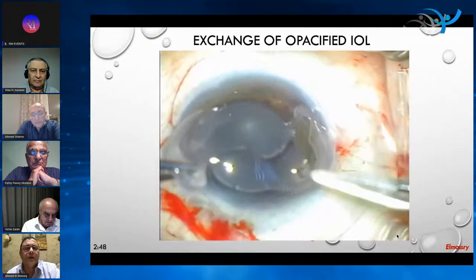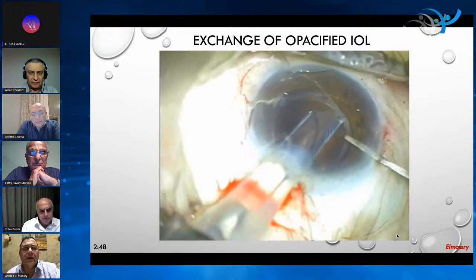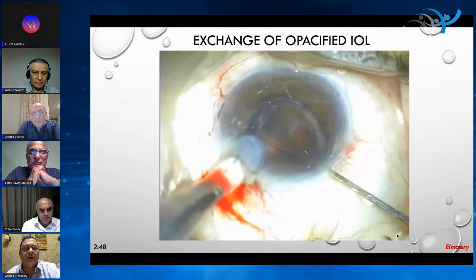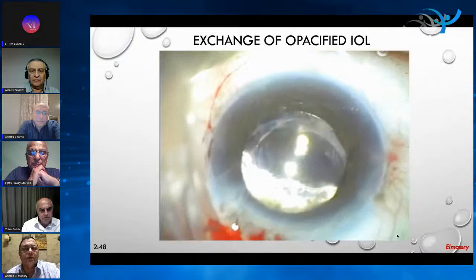You have to be sure that the IOL is complete. As you see here, the IOL is totally opaque, and then you still have the bag, and you can still put your intraocular lens. I prefer here to put a three-piece IOL, whether in the bag or in the sulcus, to be sure of the centralization, and the quality of the IOL should be respected in these cases. If the bag is open, you can put it in the bag. If it's in the sulcus, you can put it in the sulcus also, with no fear of decentration. And again, the procedure has been finished.